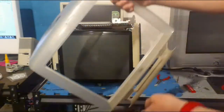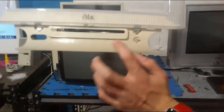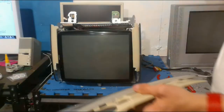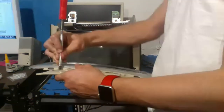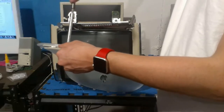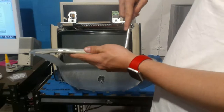Yeah, this is basically what this is, except I'm taking this completely apart. So, anyway, after removing those cosmetic pieces, there's two screws holding this translucent piece onto the beige piece, and thank God I didn't pull it like this. Otherwise, we would have snapped the whole thing, which I was almost about to do, but thankfully I didn't. So we're just going to remove these screws quickly, or maybe they'll just break off. Who knows? But yeah, this translucent piece seems to be in excellent condition, which is really nice.